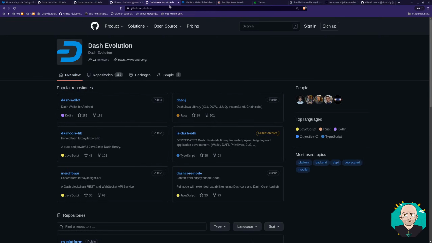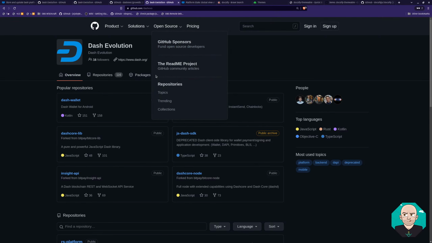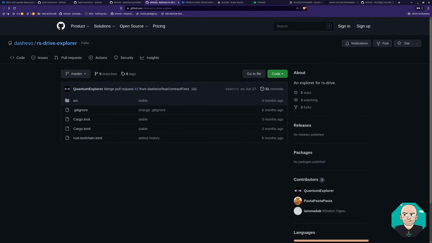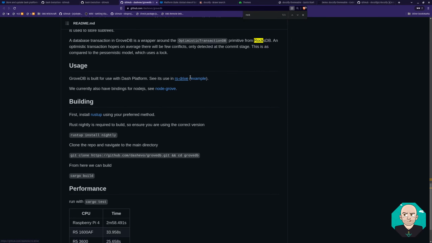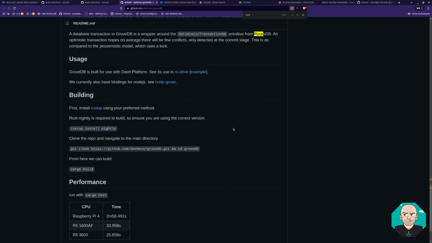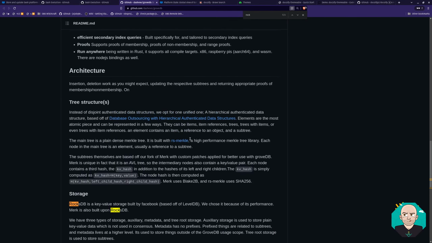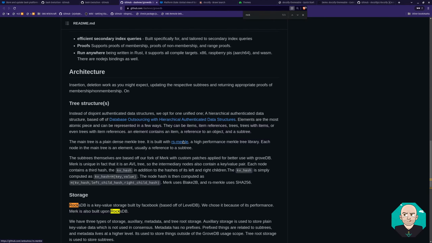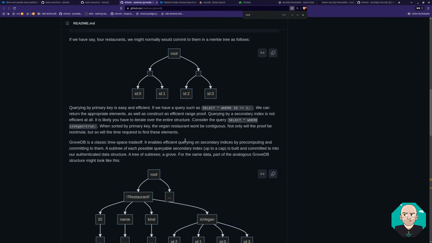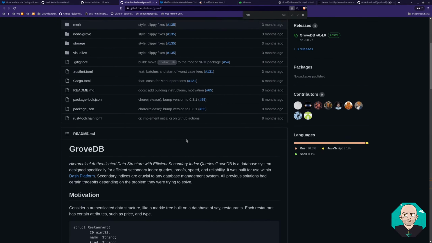I guess I got to that RS Drive Explorer right here, but then it really doesn't, like, no screenshots. I don't really know much beyond that. RS Merkle, a high performance Merkle tree library. All right.